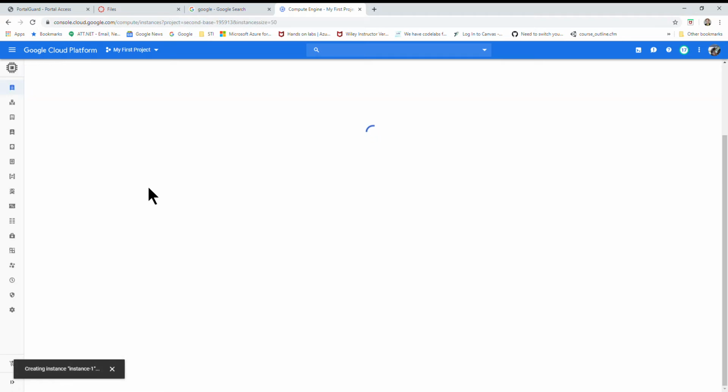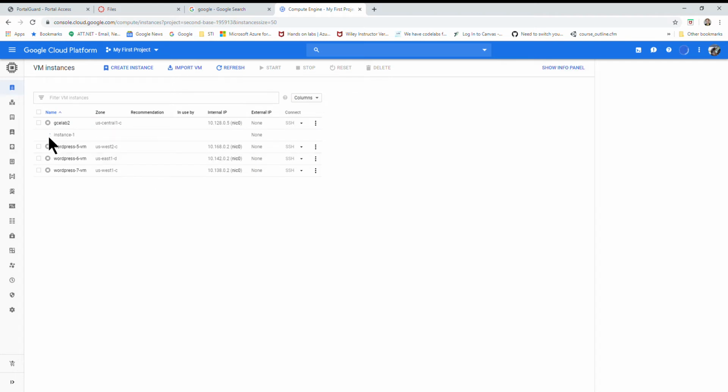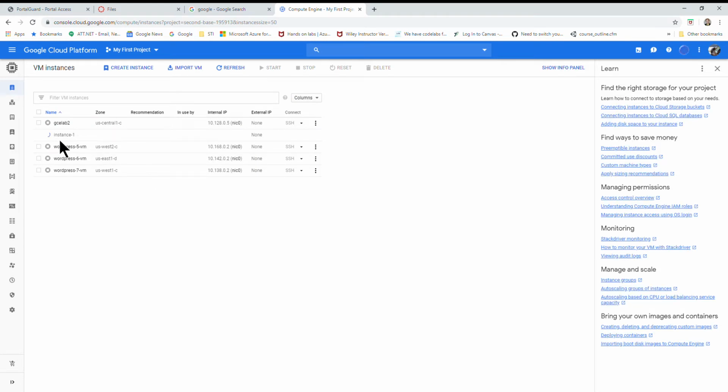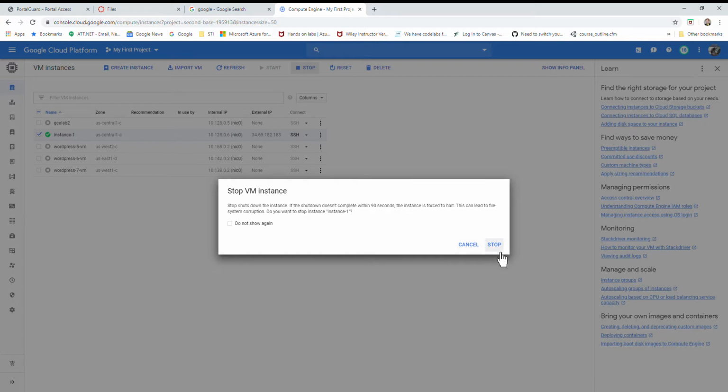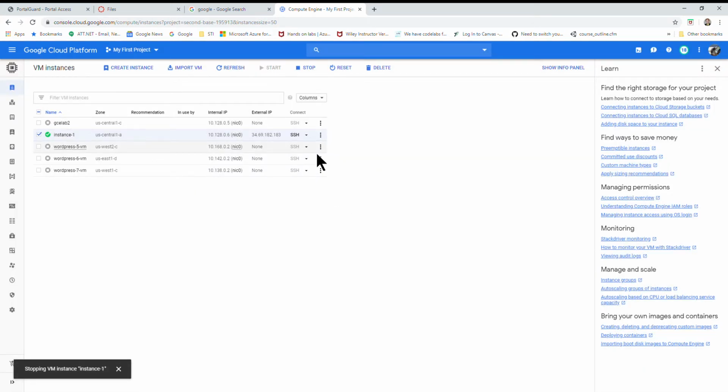and what it's going to do is it's going to create a brand new, you can see right here, virtual instance 1. It's going to be an exact clone of this GCE Lab 2. It's actually up and running right now, so I'm going to shut it down. Just click the stop button here in the upper middle of the screen. Yes, we do. So that's way number 1.